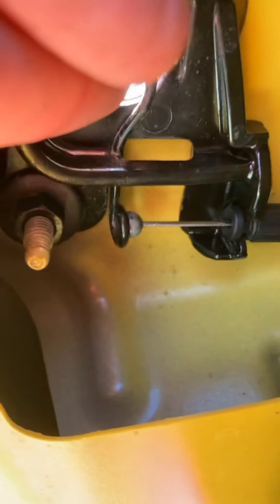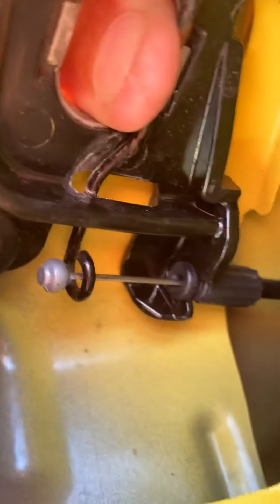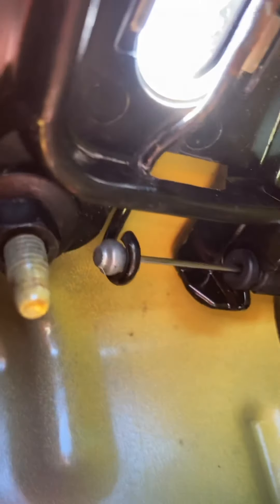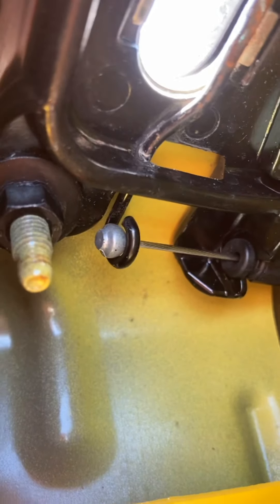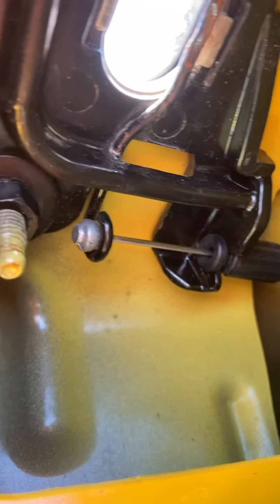There are a couple of different things you can do. Some videos show where you slide this all the way over and push that through. When this is on the other side, you attach a small sinker — the smallest little lead sinker you can. Now when it pulls, it will actually open your trunk for you. I have to go to the store and put it on. You put that sinker on to the left-hand side of that black loop.